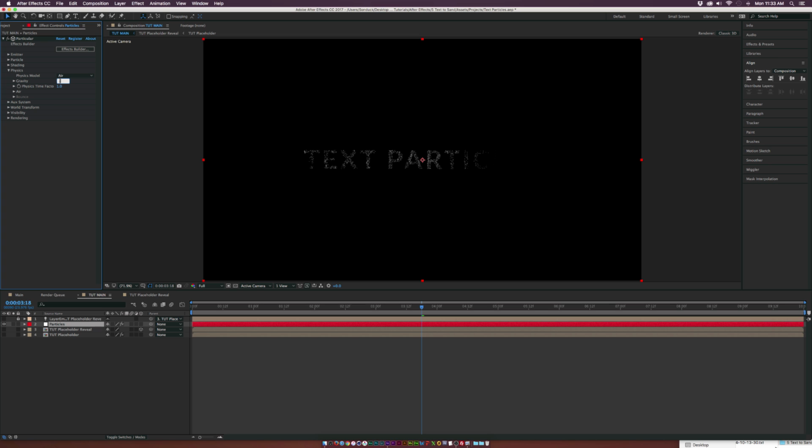Let's set the gravity to like negative 500. Now you might want to play with which direction that's going to come from. Just up to you. Let's go into the air and we'll set the air resistance to about 3. So have a little bit more control over that. And go into the wind X and maybe set this to like negative 150. And you can, of course, play with the wind direction. I highly suggest that. Don't just take my settings for it.